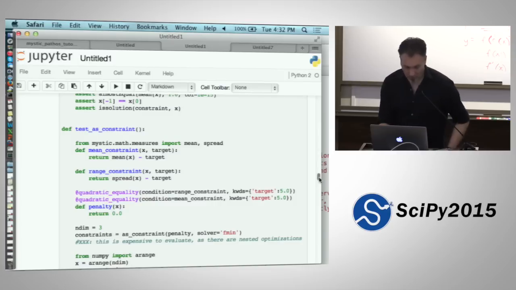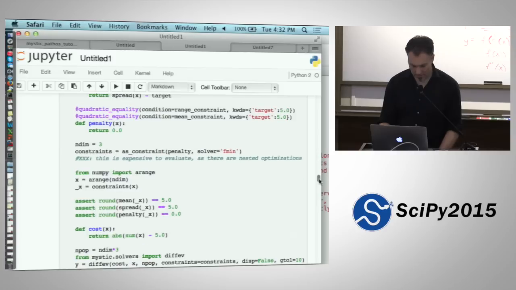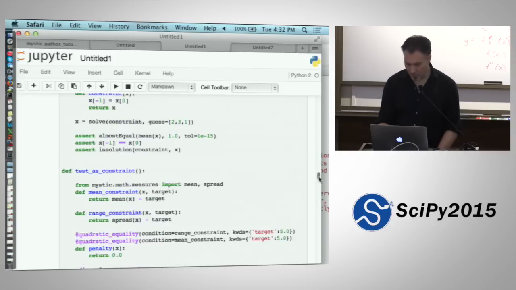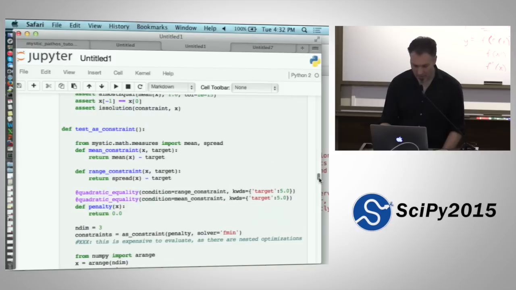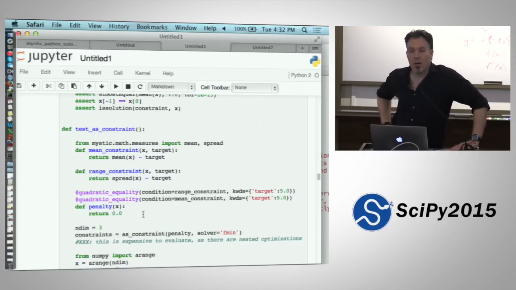So there's again the mean and range constraint. And then what I've done is I've built them as penalty functions, just like I did before. But then let's say sometimes building a map is a hard thing to do. Building a penalty function is pretty easy.